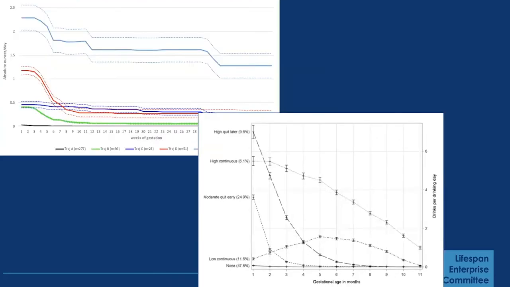And what was really interesting is that when you compare the trajectories that we had to the trajectories that they did, there was actually a lot of similarity between these. So again, these are different data sets, but their parametric approach also found this low trajectory. They found kind of a moderate trajectory that sustained use. They had these two moderate and high discontinuing trajectories, and then more of a high, somewhat sustained trajectory.